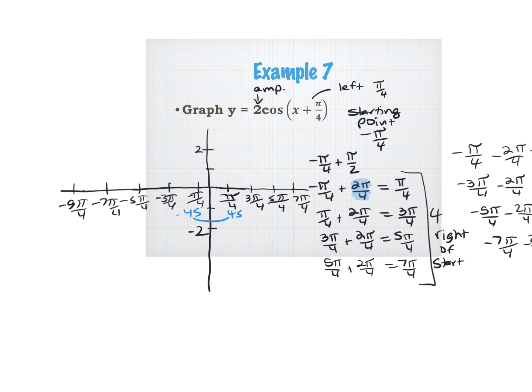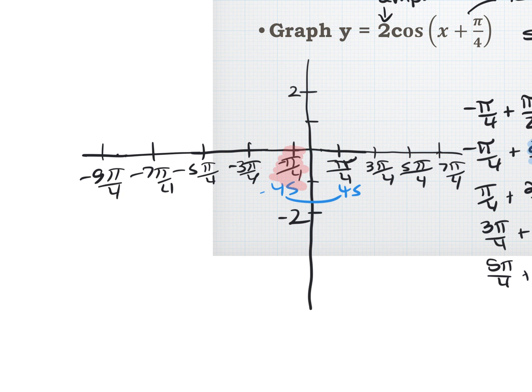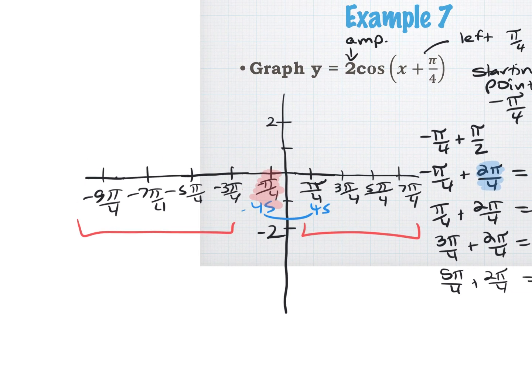And again, remember, it's sort of looking lopsided, but remember, this is where we start. Remember, the red that I just highlighted, this is where we're starting. So we actually have 4 to the right, 4 to the left. So the cosine graph, remember, normally starts at 1 on the y-axis, but we're starting at the shift, and we start at the amplitude. So I'm actually going to start at +2 and at the negative pi over 4, because I'm starting to the left.